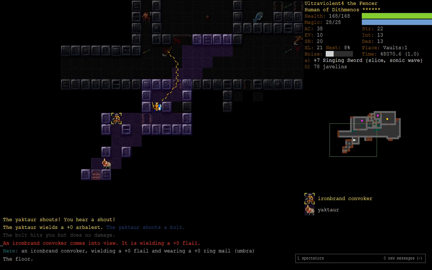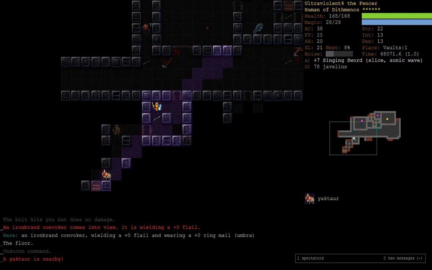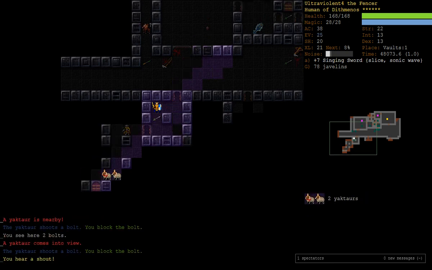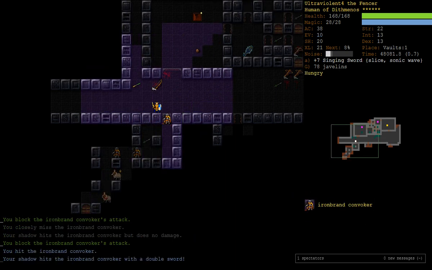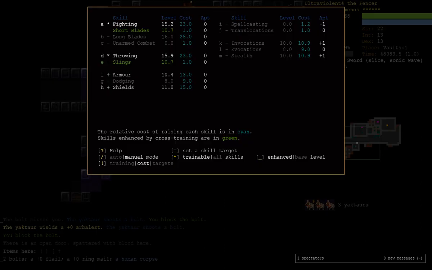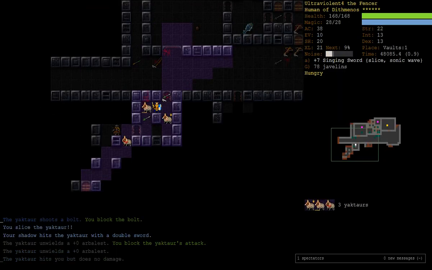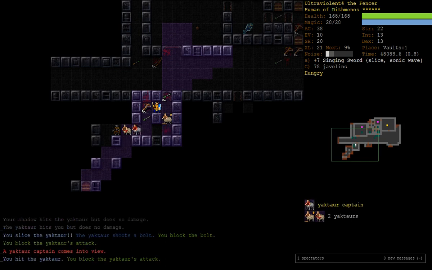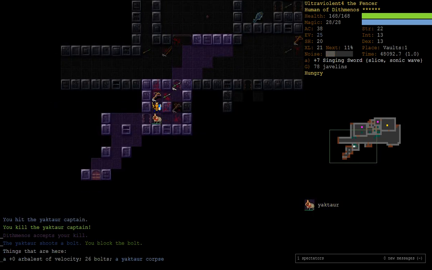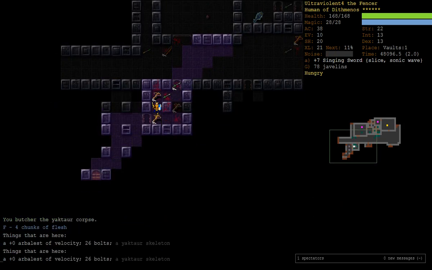Ah, Convokers, that's another one. They're also good to be able to snipe if they're calling in enemies. It's not yet though. Okay, cool. How's our evocations? It's at 8. That's something maybe we should train more of too. Or not, I don't know. Why paralyze things when you can just impale them with spears anyway?